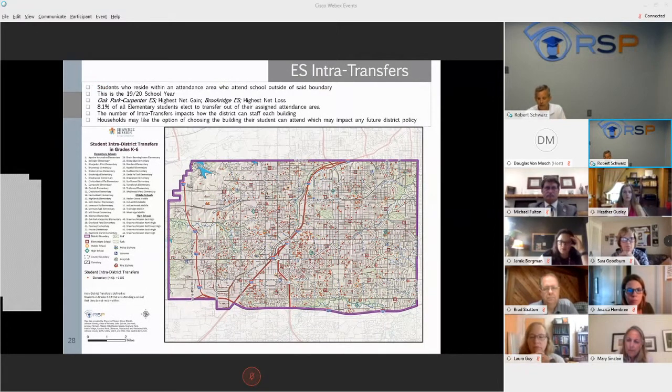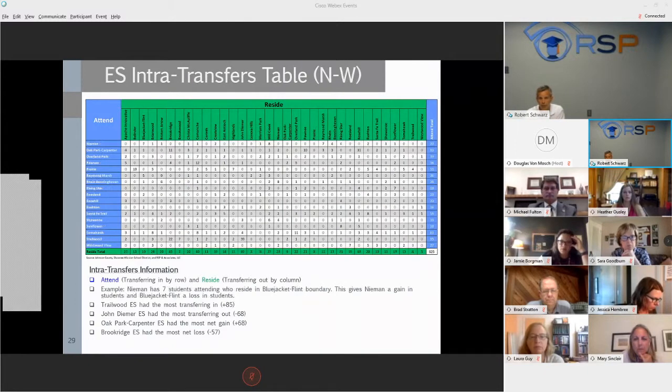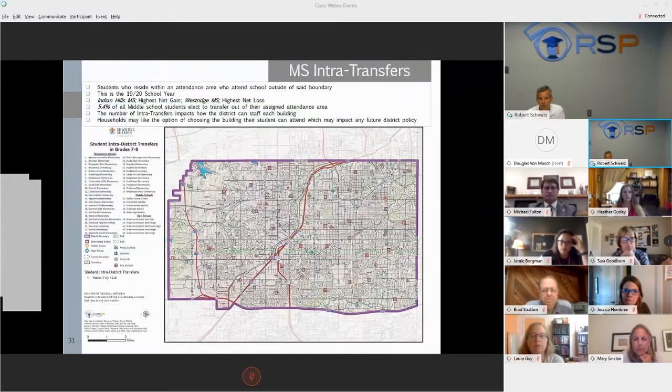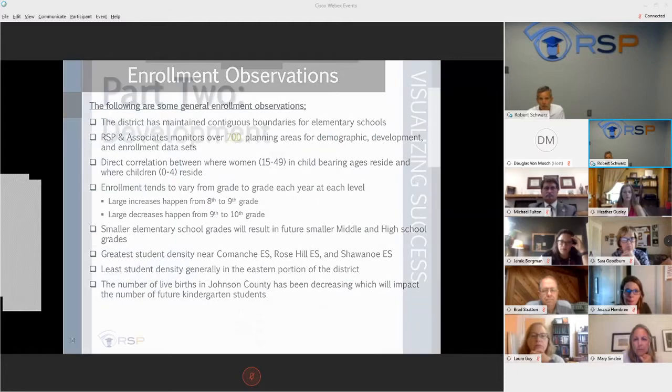So if I go to a few other things, we've documented stuff. There's so many cool things in this presentation where we can talk about transfers, what that means for intra-transfer, so movement of students between the buildings that may be related to programs. So students that are residing in one attendance area, attending another building. It may be actual transfers with babysitting and programs. So lots of good information that we've worked with administration on what this all means. Again, we show that with the elementary, middle school, and high school. So some really cool things.